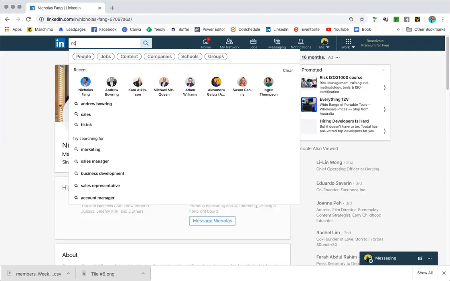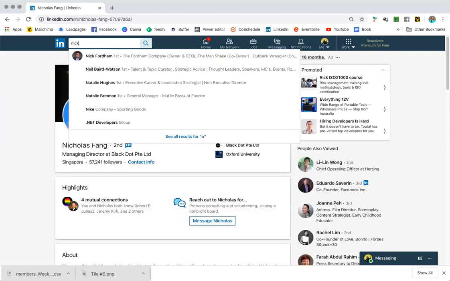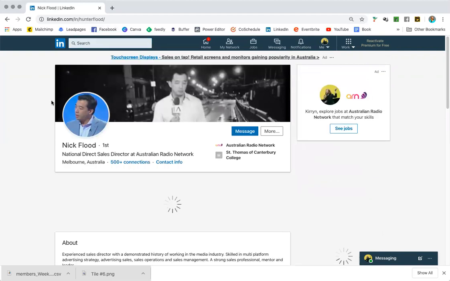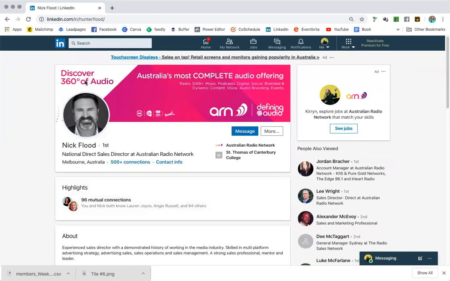Oops, Nick Flood. And I understand that what you guys are working on is looking at that banner up the top. So that might be first step. Have I updated or input this banner, landscape banner, which will sit up the top of my profile?